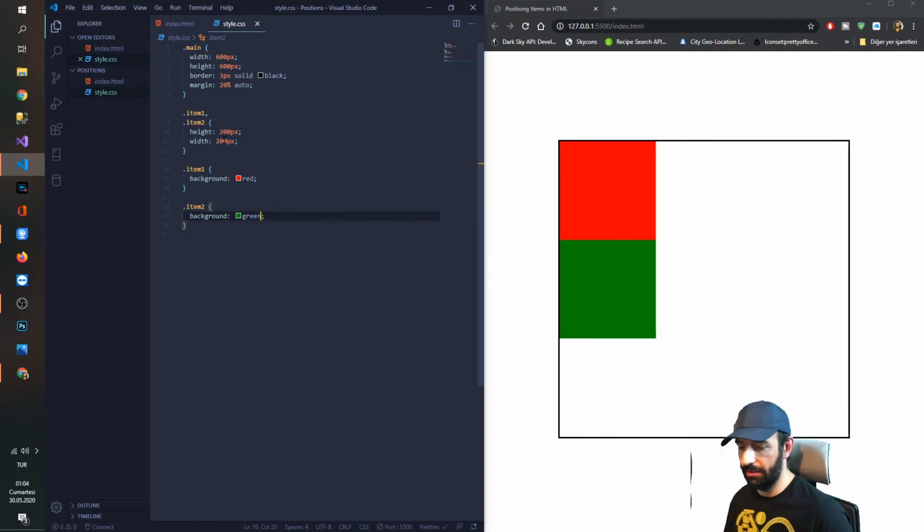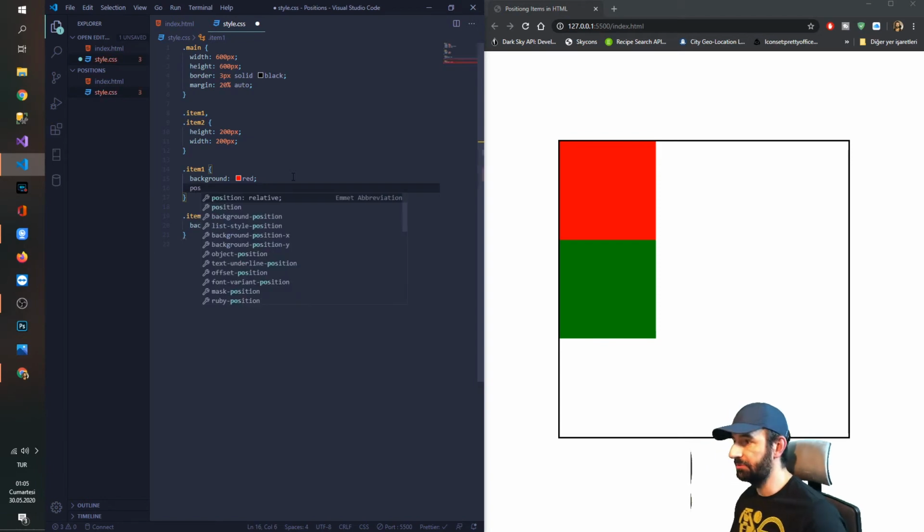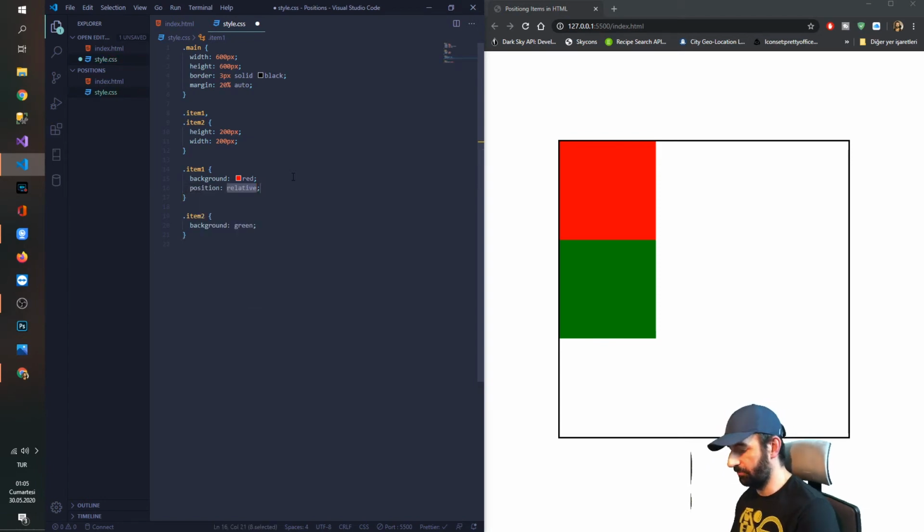Now, as we said, the default position of these items is static and they cannot move around. Let's say we give position relative to our item 1.